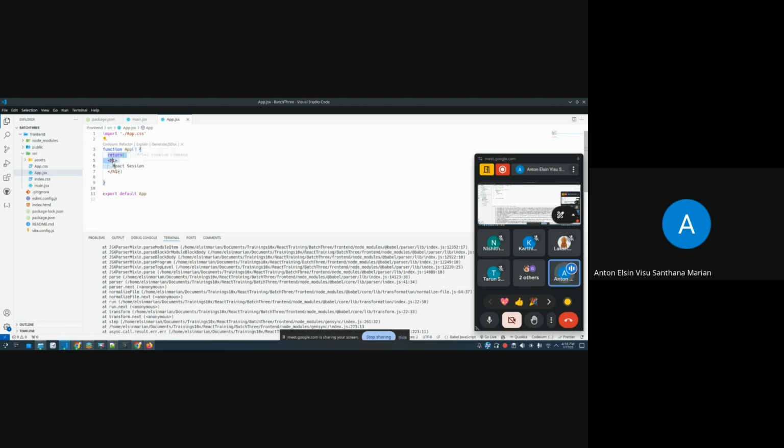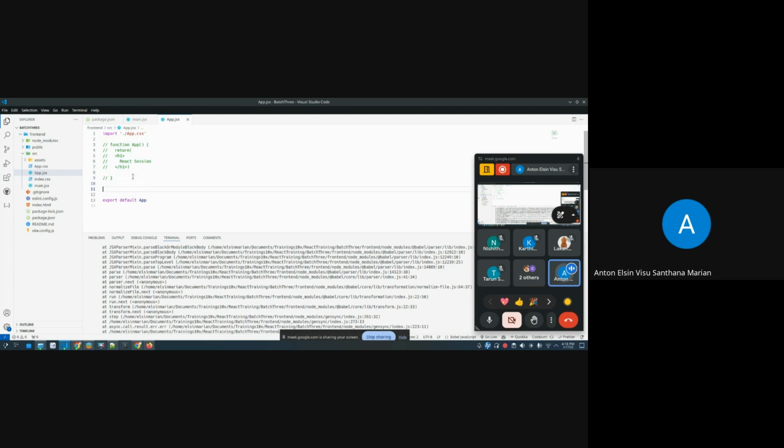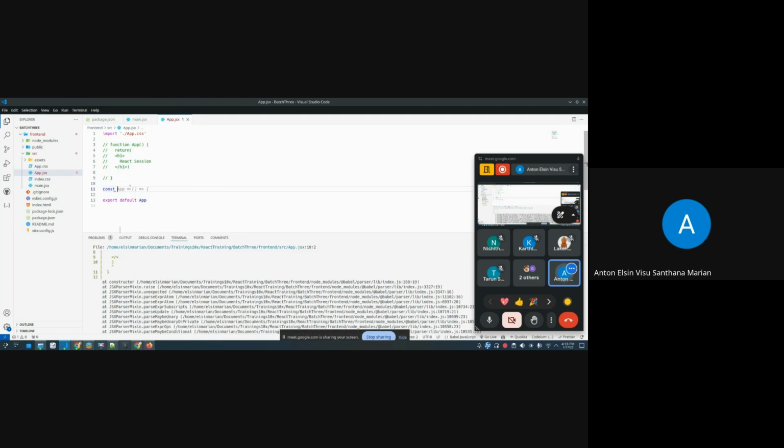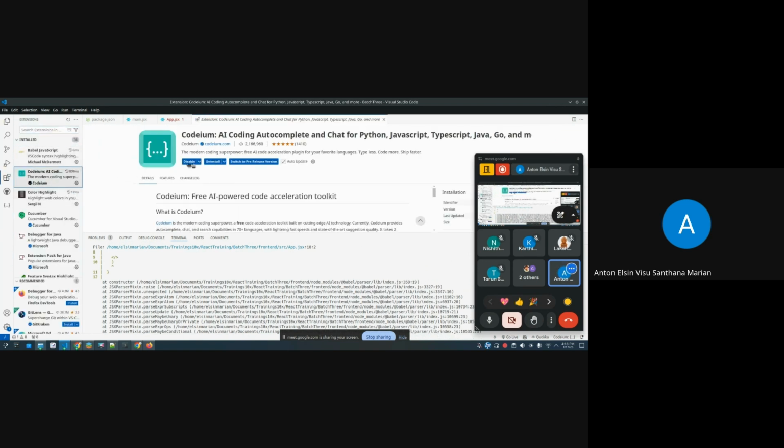Instead of returning some values, it will return the DOM elements. The same thing we did: it is a JavaScript function and it is returning some DOM elements. You can either create it like this or you can use the arrow function. For example, let me disable the auto suggestion.